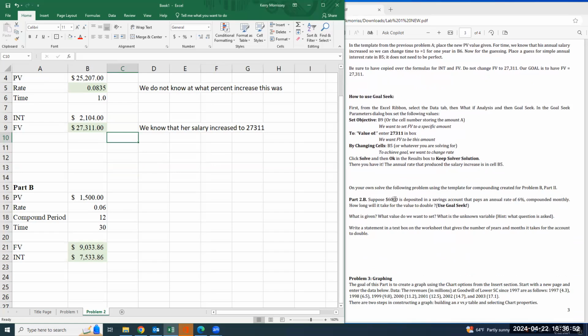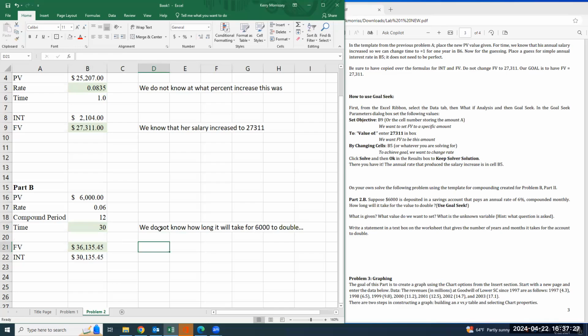So in B2, it says, suppose $6,000 is deposited into a savings account that pays an annual rate of 6% compounded monthly. Okay, those two don't have to change. How long will it take for the value to double? So we don't know this. We don't really need this quite, right? So we do not know how long it will take for $6,000 to double.